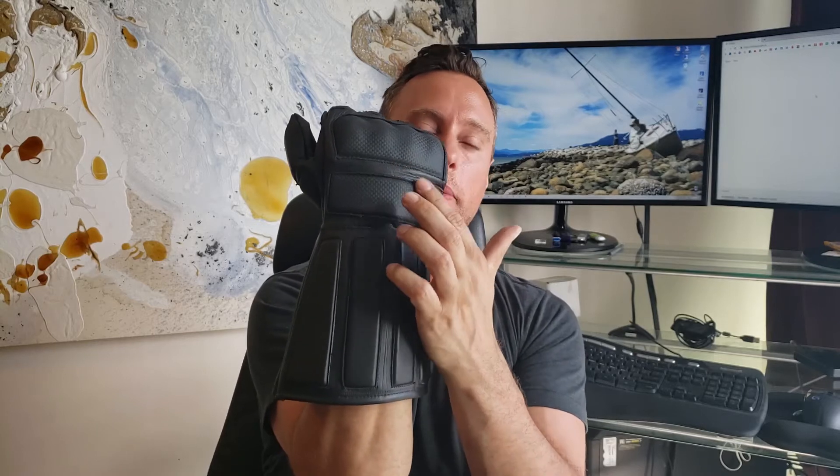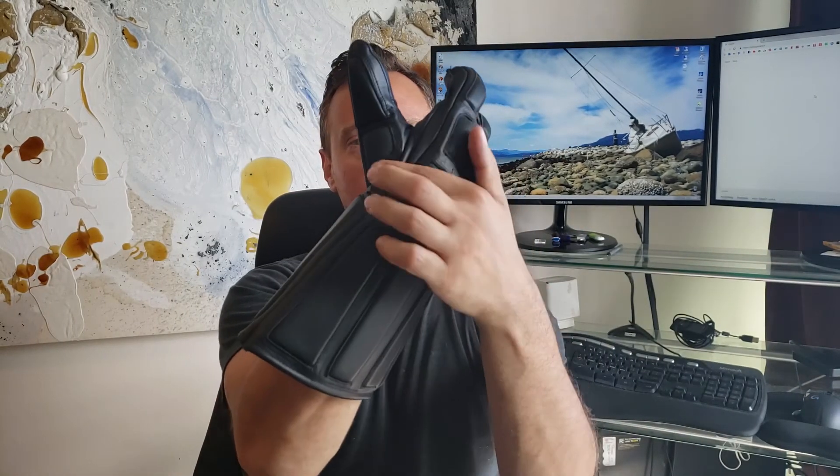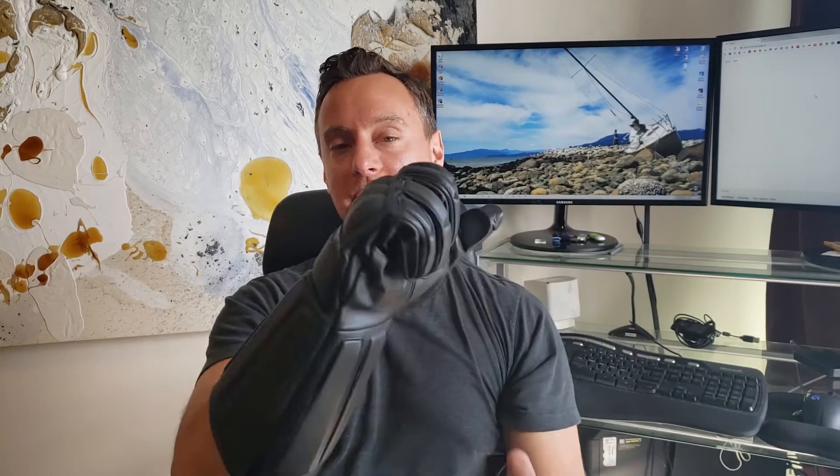These gloves have much thicker padding than any of those gloves I showed you, plus some rigid padding here. It still has flaws — I'm not sure why they put this break in the padding; they should have just kept it going. It's also not wrapped around to the side of the hand, which is something you worry about with side sword. The hard padding on the pinky could be along the side of the pinky without making the finger too bulky, which would protect the pinky from side blows. There could also be more padding at the wrist. But for a medium-duty glove, I think this is a really good glove.